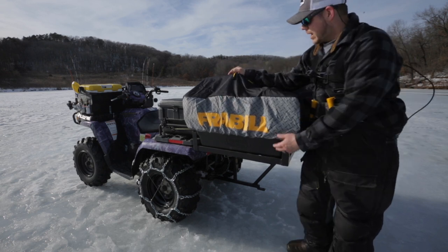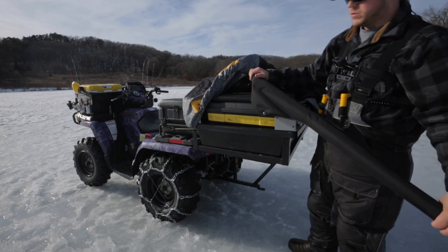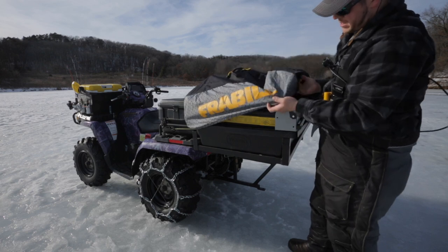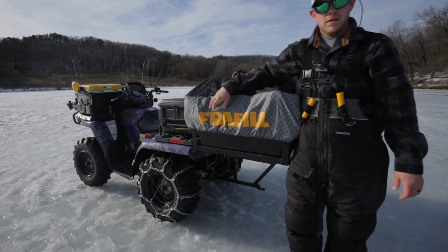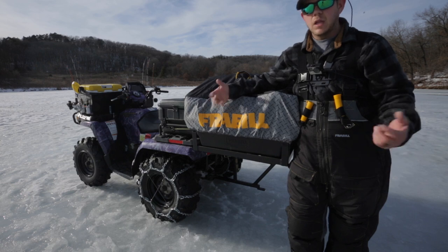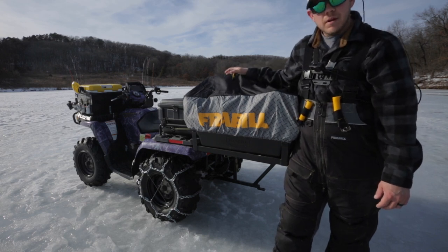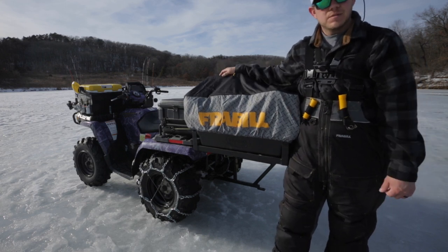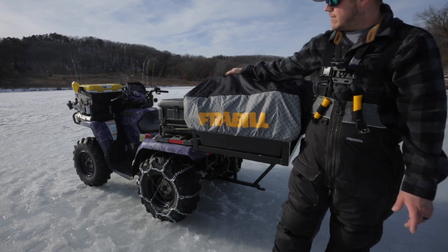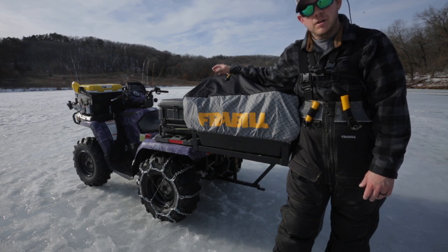I use the supplied cover to keep everything inside. When I open it up I have a rod tube with my Bro Series rod, tip-ups, and my rod locker — everything stays in here very secure. Inside my tote I have my heater, tackle storage, and a set of gloves to keep dry. There are so many things I can utilize in this to stay organized. When I'm done fishing I know where everything is, and I don't have to put it all away after the trip. I've really liked my setup, and with comfortable temperatures and a good month of fishing yet, I'm ready to utilize it as best I can.